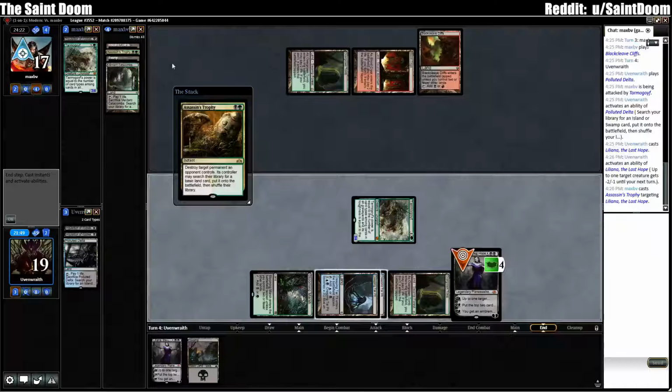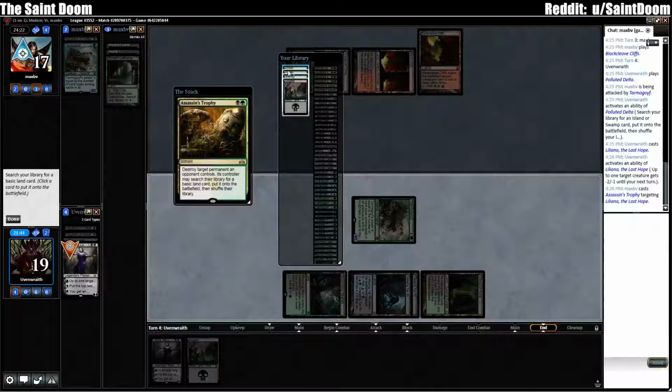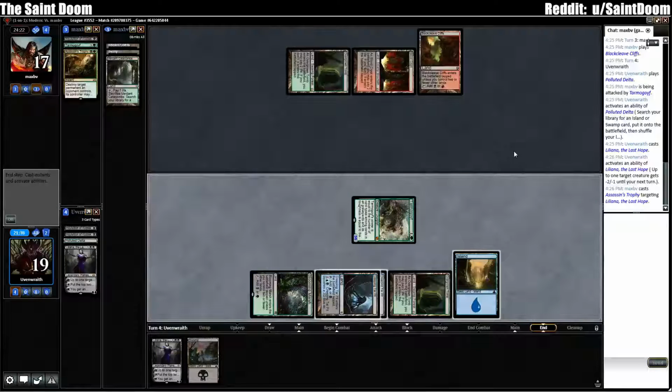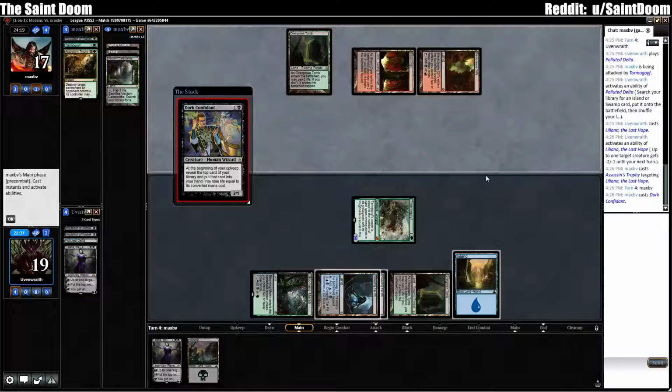Sure. Probably should have grabbed a Forest, but I'd like to live the dream at least once of activating both tar pits, although it does take, what, 9 mana?